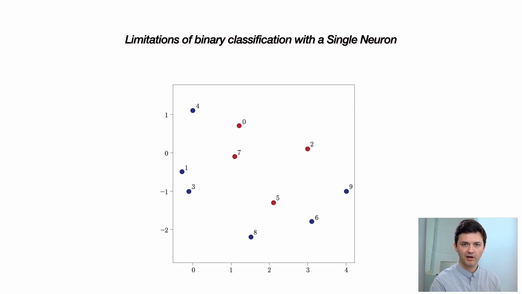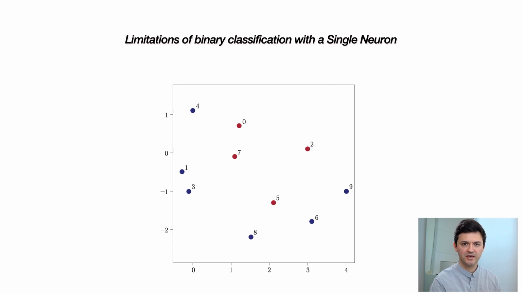For this particular arrangement of data points, we demonstrated the limitations of using a single artificial neuron for classification. As you can see, a single neuron does not have enough capacity to address more complicated arrangements of points. In this case, points 4 and 5 will be incorrectly classified. And if we change the boundary in the following way, now points 6 and 9 will be misclassified.